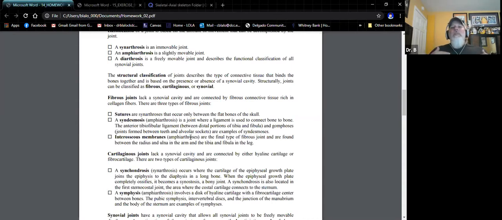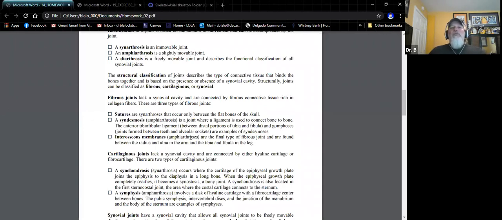These interosseous membranes exist between some of the long bones in the extremities. From the knee to the ankle, we have the tibia and the fibula next to each other. And they're not just hanging there next to each other. There's a membrane that lines and connects the lateral and medial aspect of one to the other. The same thing is between the radius and the ulna. So we're not actually seeing a ton of movement between those bones, but it is basically helping to provide us some stability between those two bones.